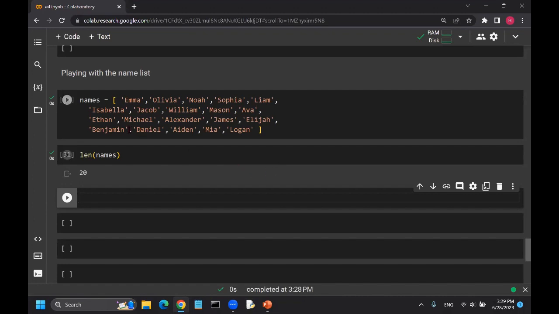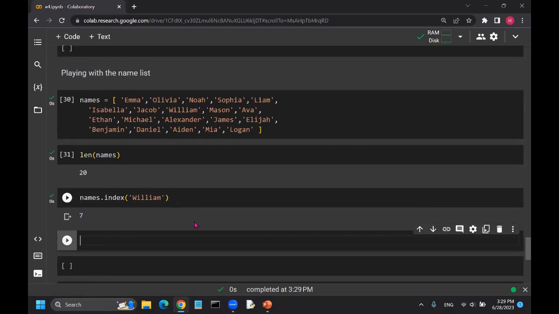So let's see, William. In that case, we can do names.index, the index of William. Yes, this will give that William is at the 7th position.